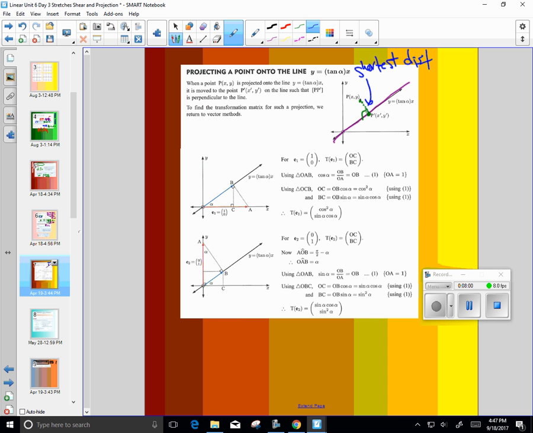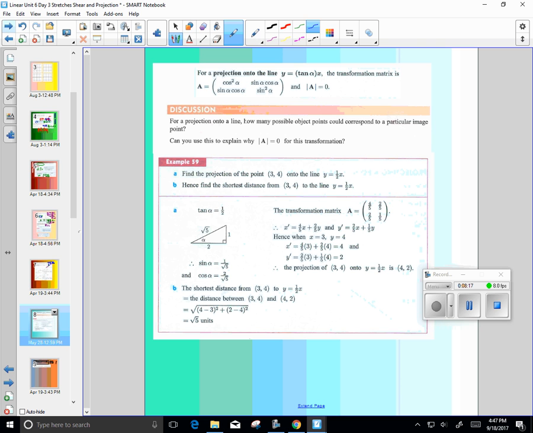Between the point and the line. Remember how much fun we had doing that in higher HL2? We were finding the shortest distance between a point and a line with vectors. So they developed this formula nicely, and it turns into a nightmare, but once you have it, if you know the tangent of alpha, you've got essentially the slope, right? And if you have the slope, you'll be able to figure out all of this transformation business, finding the alpha and so on.